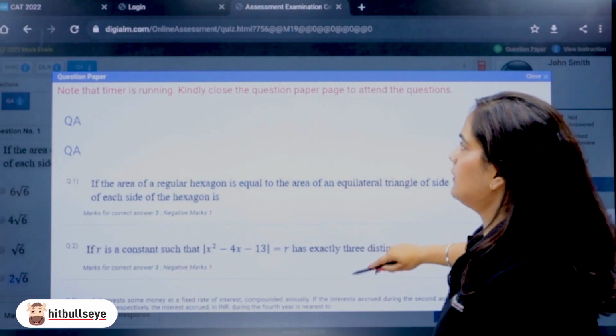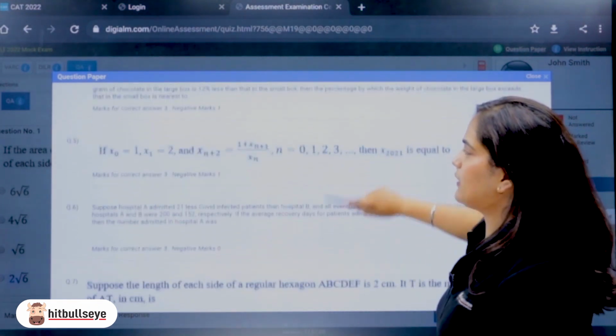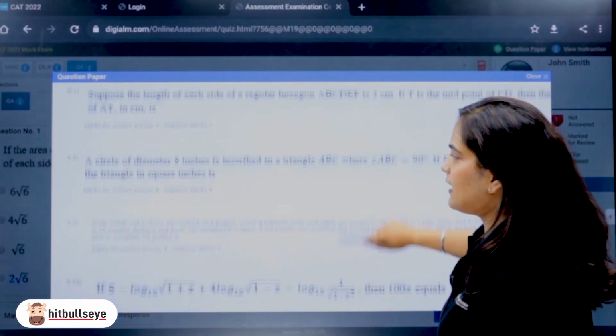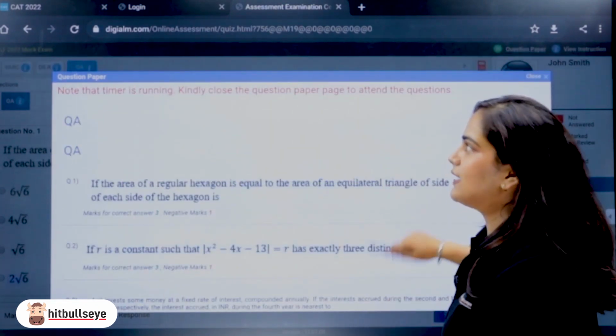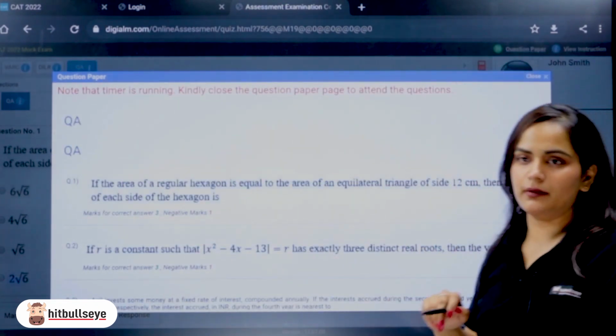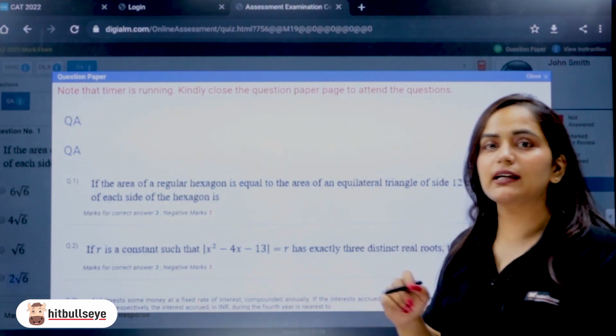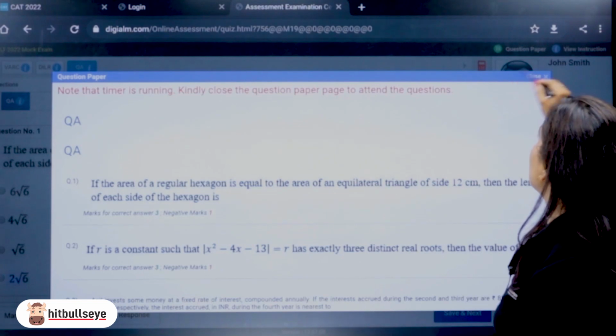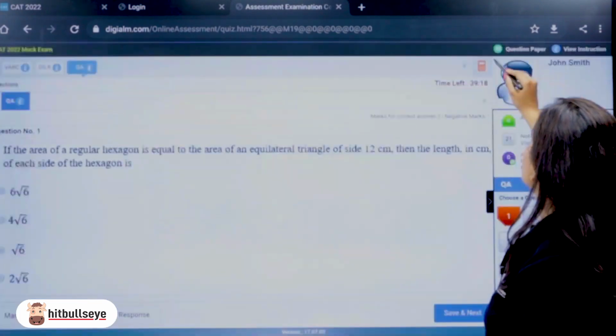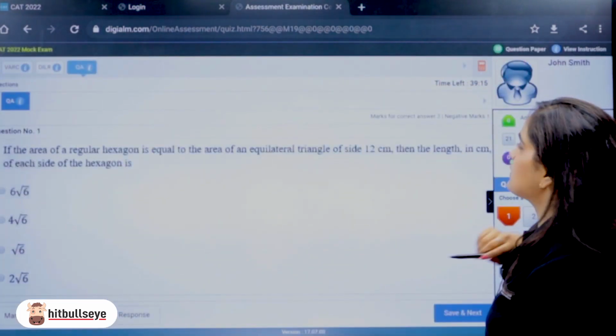Then we have this, which is what I was talking about, guys. This is a very important thing that you guys need to know, that we have something like this as well. This is the green button. And here, a particular thing is written, that is the question paper, right? See, we have a green button and here it is written question paper, right? You just click on it.